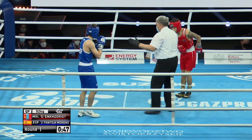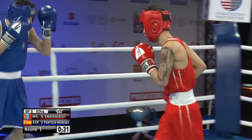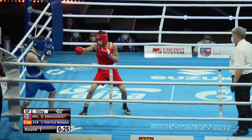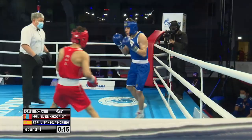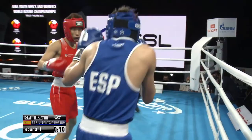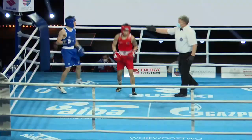But you've got to make sure you throw scoring punches as well, right to the body there from Montoya Moreno, and there's been a fair amount of, as I say, posturing, effective posturing from ENKHZORIGT in this opening round. A good straight left hand there a few seconds ago as well. He could maybe have just let his hands go slightly more than he has, left to the body from ENKHZORIGT. Second left hand there got through. Spaniard just looking to fight his way out of the corner there. Good left hand on the inside there from ENKHZORIGT.